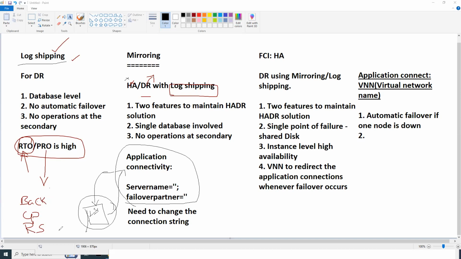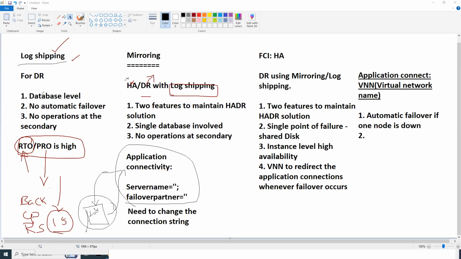Whatever the frequency that we take, let's say 5 minutes or 15 minutes, plus the overall process it takes to restore. If it takes 15 minutes to restore, whatever the last restore was, this 15 minutes could be the potential data loss. It can be more than that. So the RPO would be high.